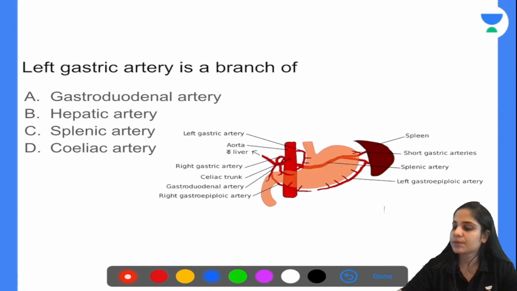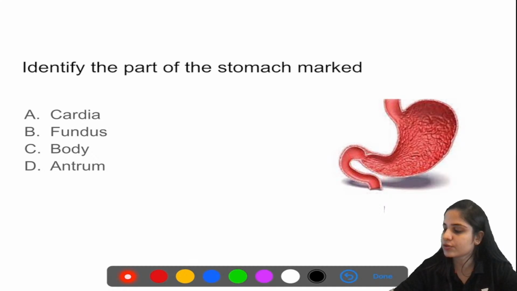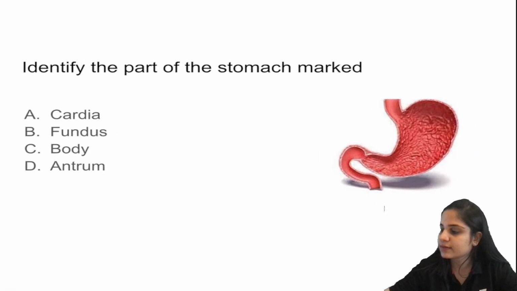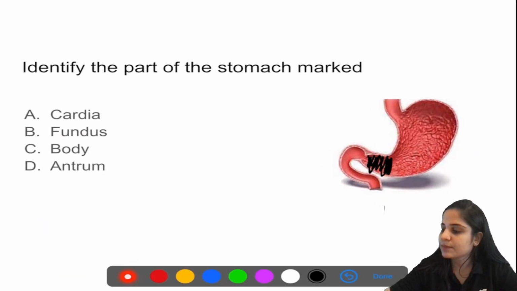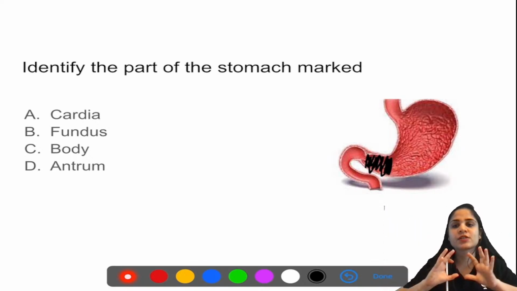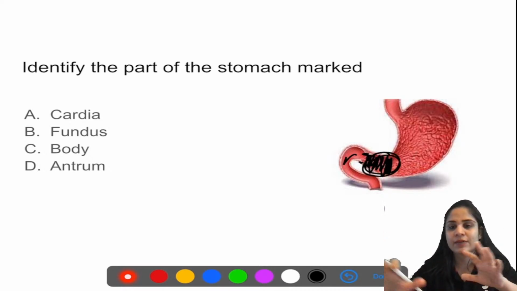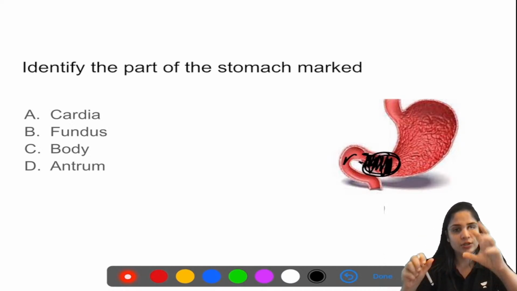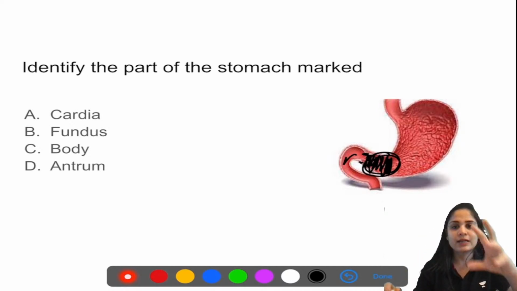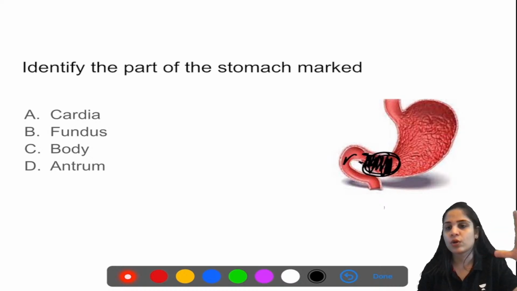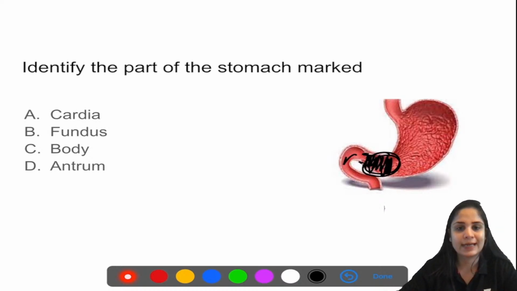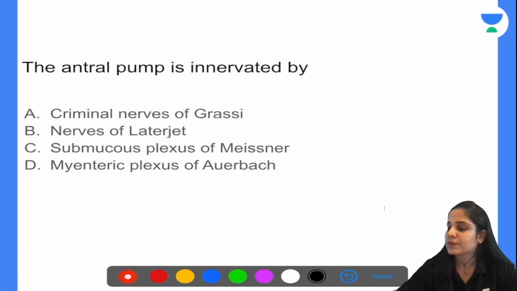If you have a look at the previous picture that I had shown you, this is your antrum, correct? This is the part which is the antrum, and this is the part which propels or pushes the food forward through the pyloric sphincter into the duodenum. Now you need to tell me, to push this food forward, there has to be coordinated contraction of that part of the antrum. So that is called the antral pump. So what is the nervous system supply of the antral pump? What is the innervation of the antral pump?